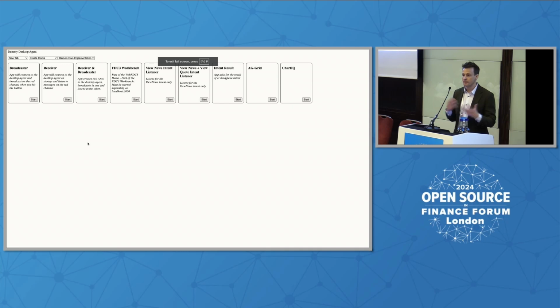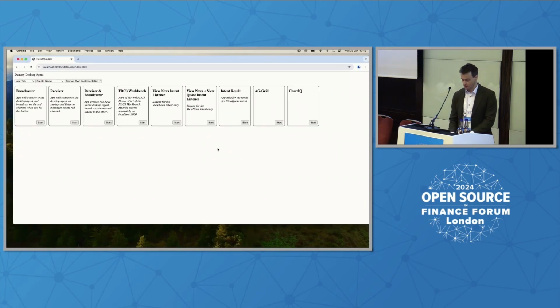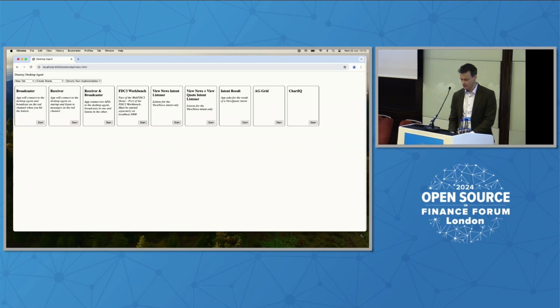And this is something we've been building over the last few months and trying out our ideas in. So just to set the scene here, this is actually a desktop agent implemented as a web page. I've lost the Chrome off the top of the web page. Let me just put it back like this so you can see it's an actual web page.